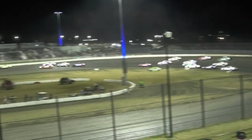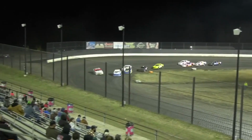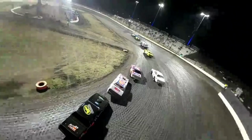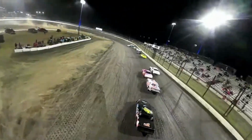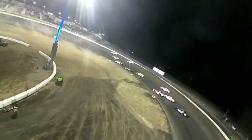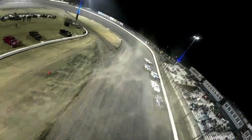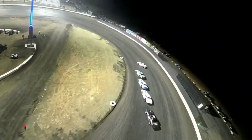Here comes Jake, the Iowa racer, trying to get up and capitalize and pocket 20 grand. They are side by side to the front straightaway. Shelby Williams so far holds them off. McBurney slides her off of the bottom. Scherzinski there to capitalize, works to the inside, retakes the second spot.